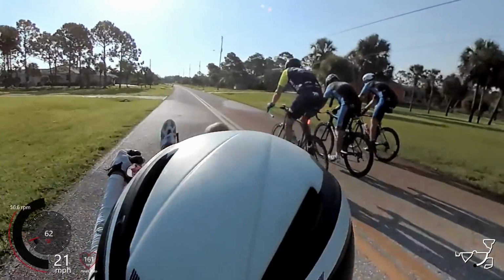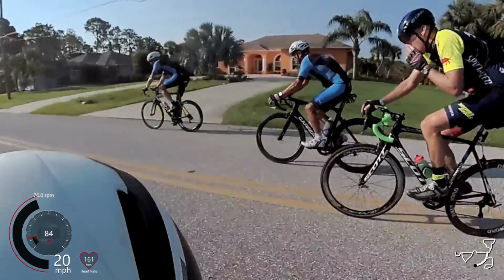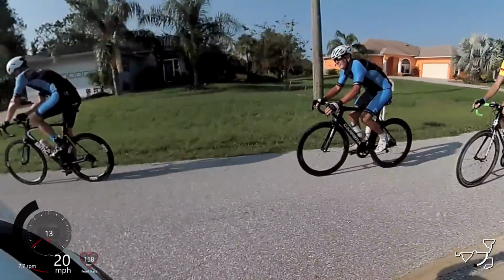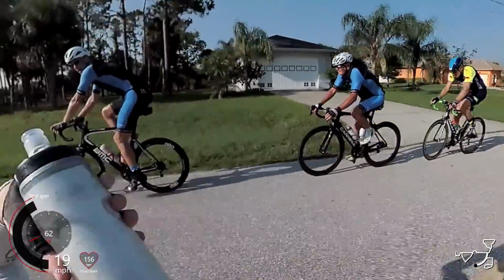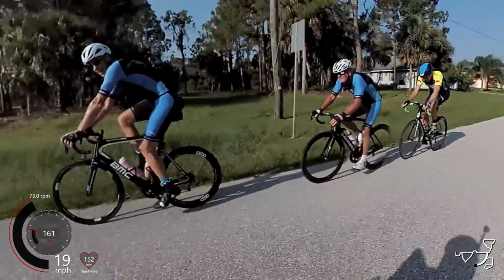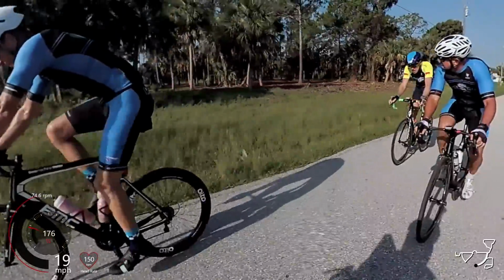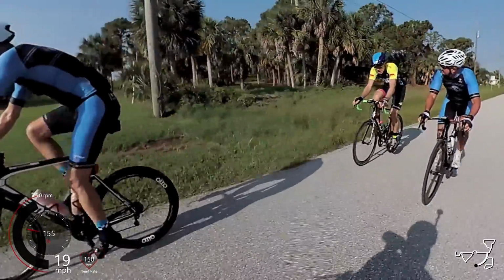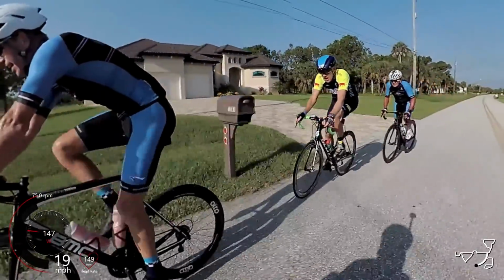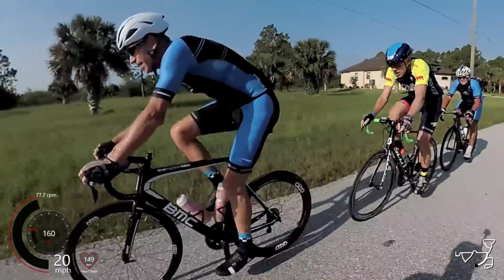You know, a lot of times you're chasing like that and you don't know when, but eventually everybody's going to sit up like this and recover. My heart rate's coming down, almost down to 150 already, and there's a huge gap. So sometimes if you just stick with it like Tim did there, you can make it. You'll get a little bit of a rest. Not much of one though. Mark cranks it back up right here.